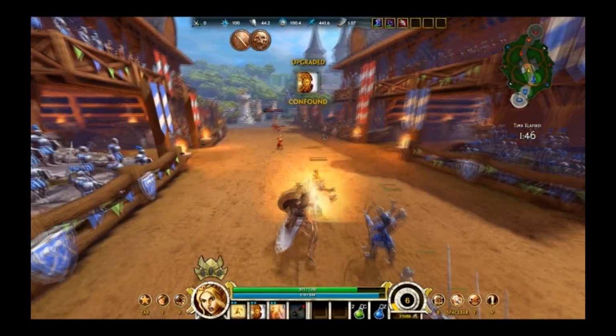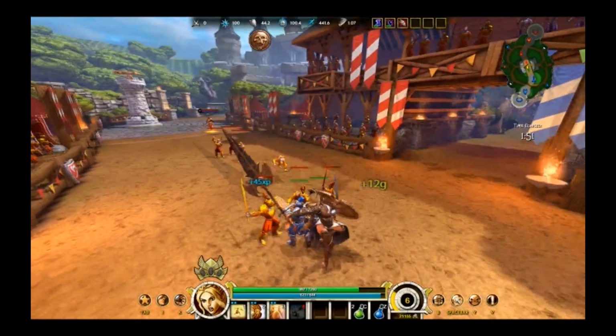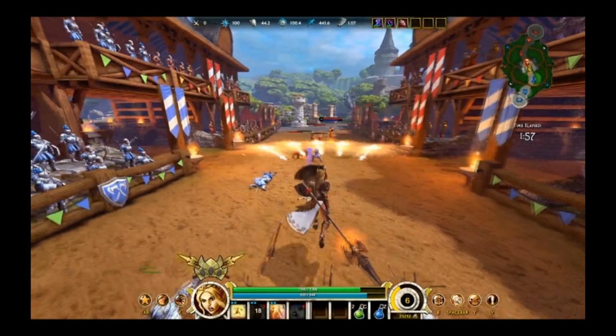Also, it looks like she has a hit progression. Let's see if we can verify this. Is this an AoE hit? It is not at the moment. So nothing there just yet, but you can see once again, I'll just activate my taunt, and then I get the ranged attack, and it hits all the targets in a line.